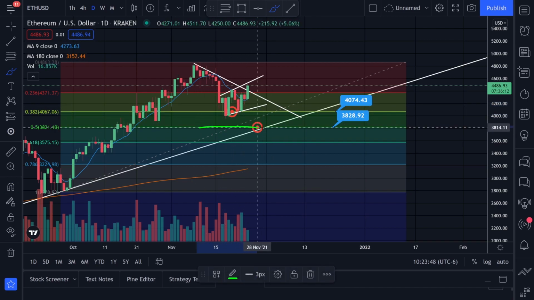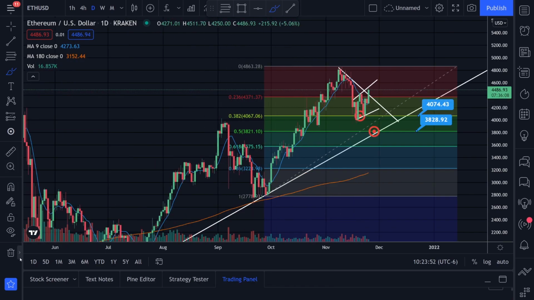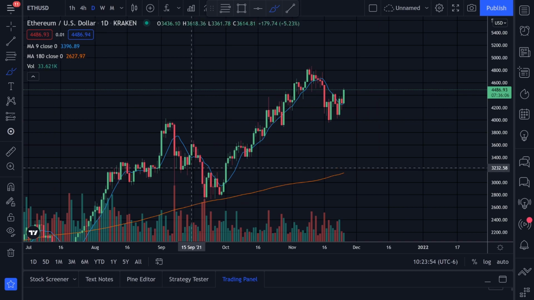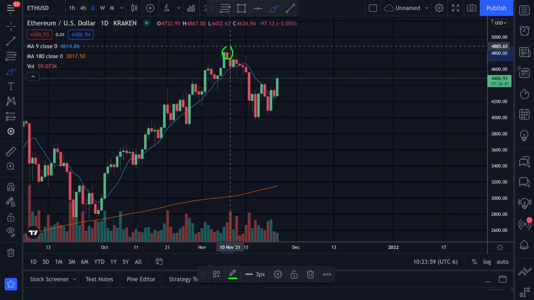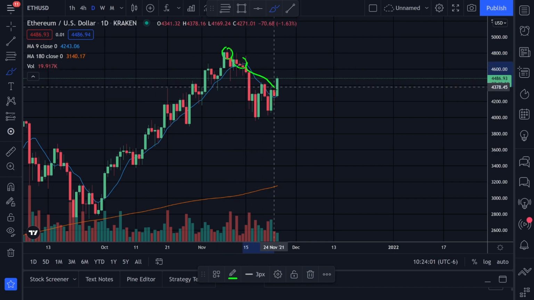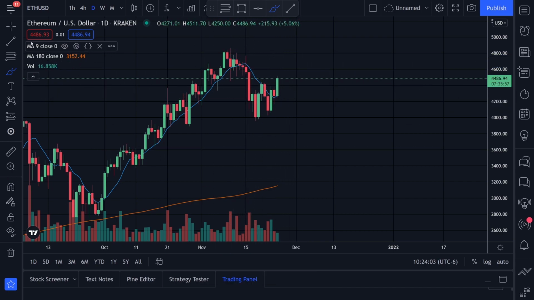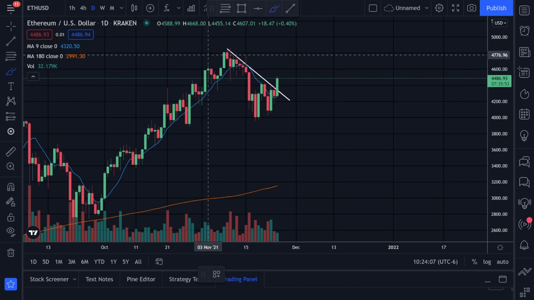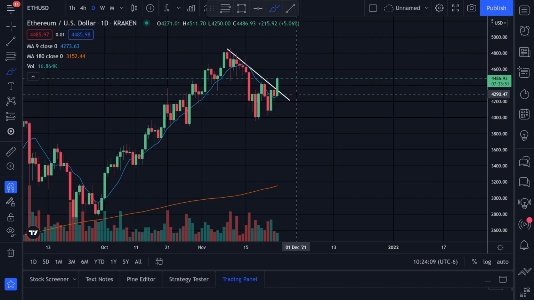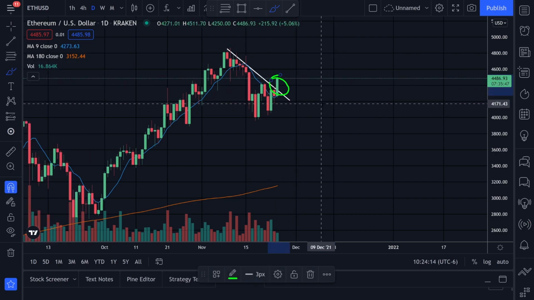So what I'm thinking about doing is canceling this limit order and adding it to my position right here. Let me go ahead and just delete everything so we can get a fresh look. In general, what I'm looking at is all this resistance right there. Let's do a trend line. We got a downtrend, and we broke that downtrend going to the upside. That was the main thing I was watching for. And so in my opinion, this is a bullish signal right there.